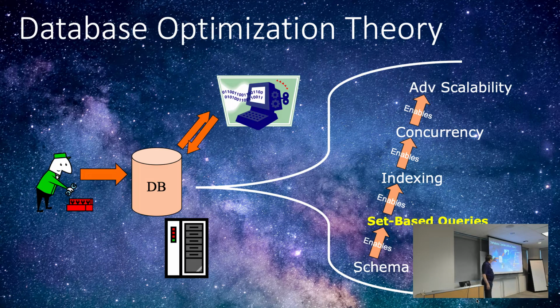So here's the database optimization theory. On the left side, there's the database in the middle. There's basically four components that have to work together to make a database perform well. There are the maintenance plans and the jobs that run during the downtime. There's the server structure, the infrastructure, the way the patches are done. There's the way the front end calls the database, and the database itself. Any one of these could be a weak link and cause a lot of poor performance. Do you all agree? Okay.